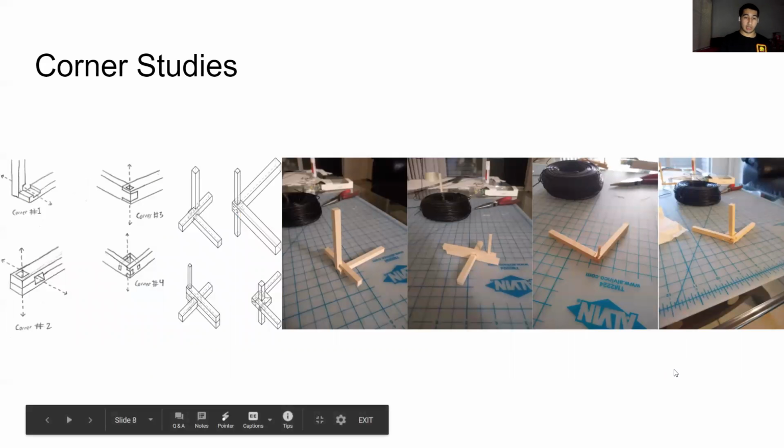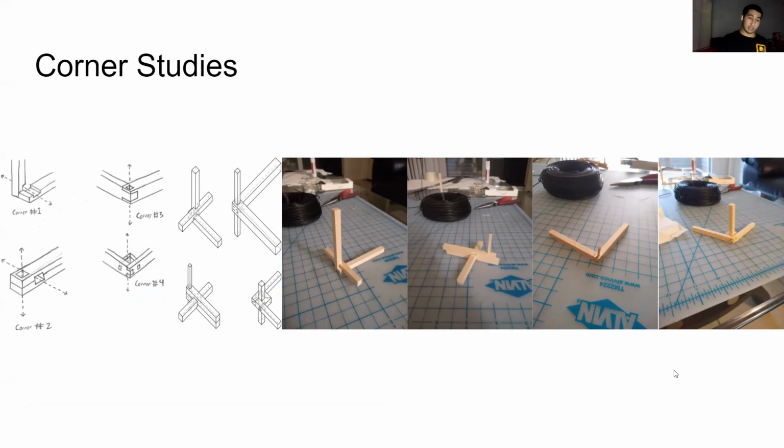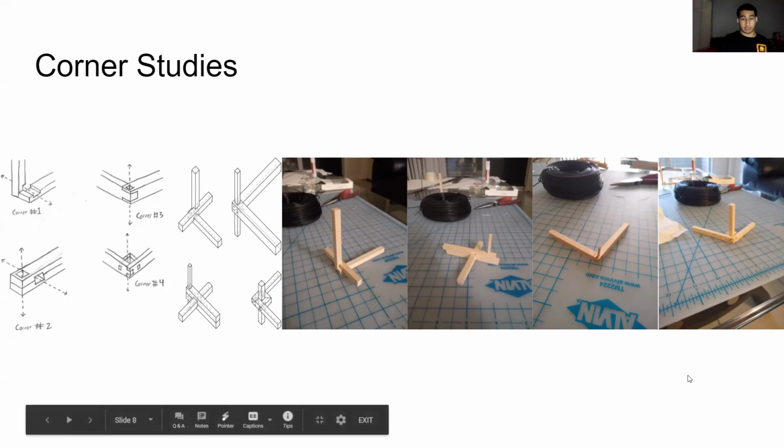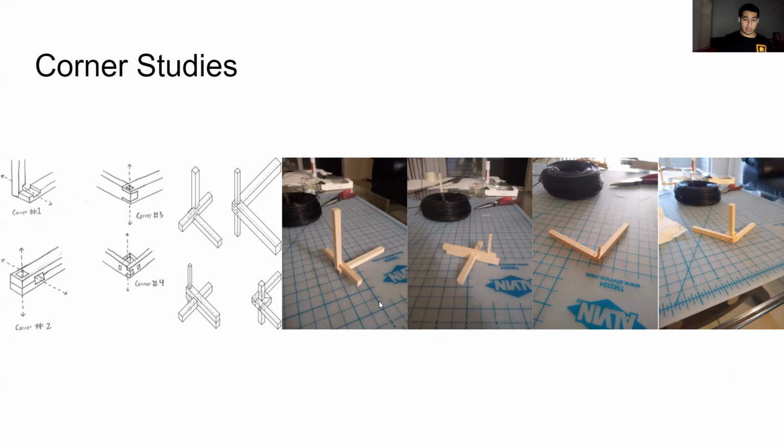You're supposed to create corner studies or joints, the ways in which our joints would be created. So here are some designs I used for joints. I used this joint design. I thought it was very structurally secure when building a study, and also I thought it looked the best.